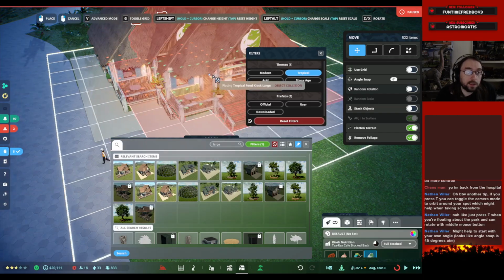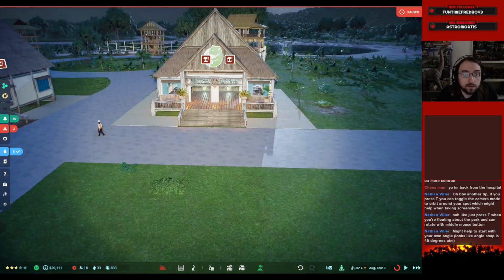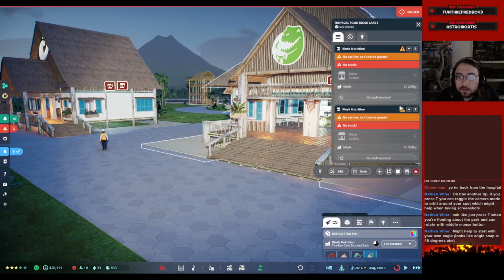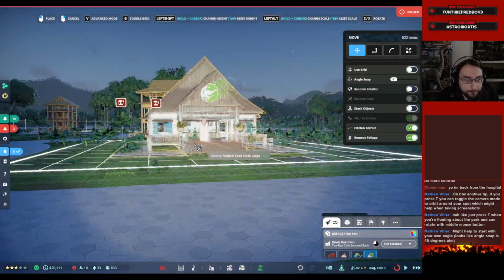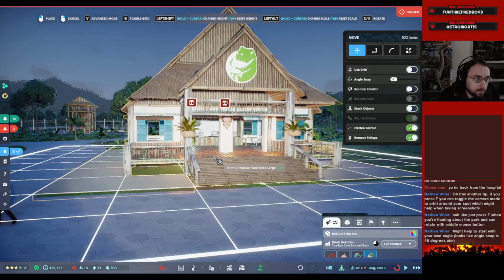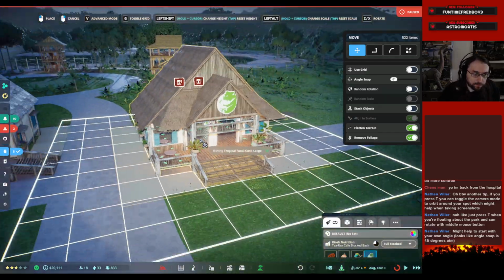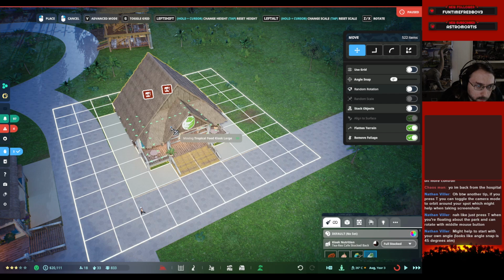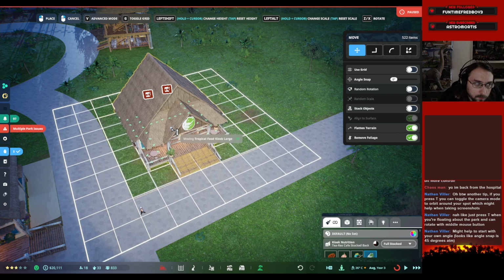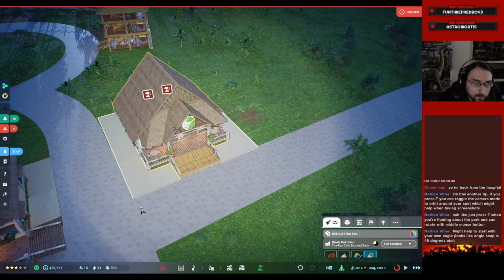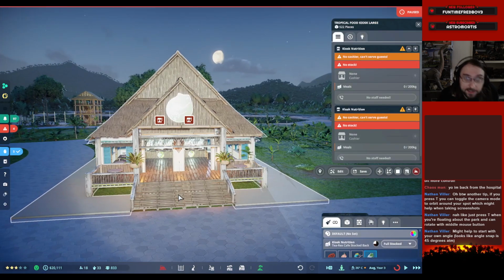So if I just put it here like this, okay, maybe a little too high. I think it's just as high as I placed it before.